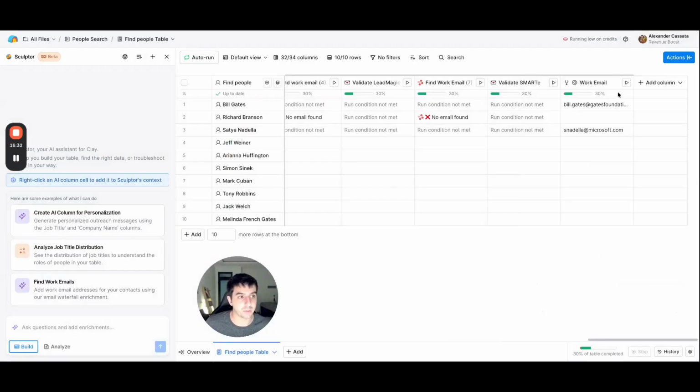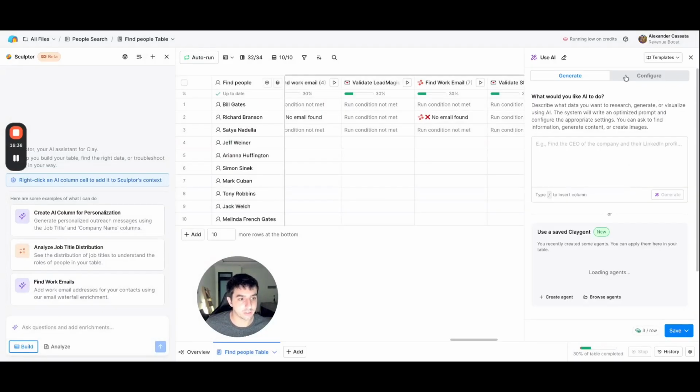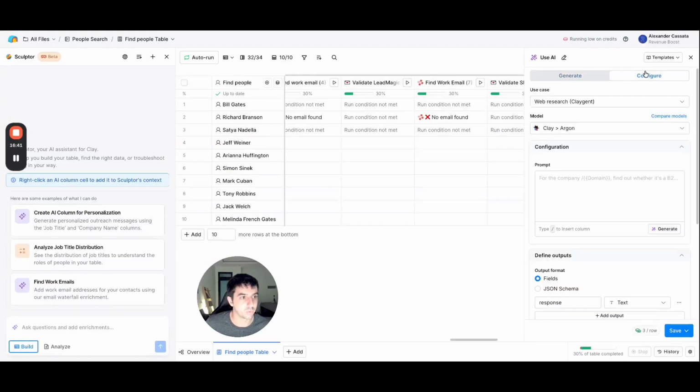Now, a really good pro tip here is let's use AI and let's use Clayagent to research and find an email. Let's say visit their website and find me an email. All of these enrichment tools try to find an email or a phone by looking at the person's LinkedIn profile or the company name. But let's say you don't have that. You can use Clayagent, which is an AI agent inside of Clay, to do any web research. In this case, I'm going to prompt it to visit their website and find me an email. And then I have to actually put their website in here.